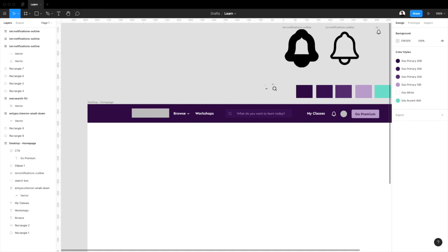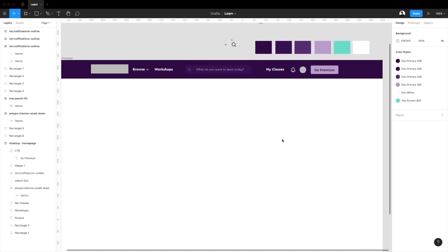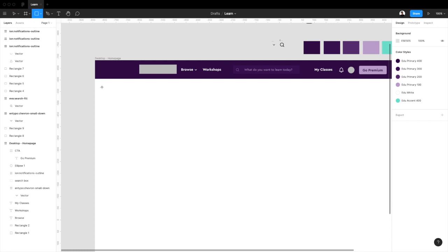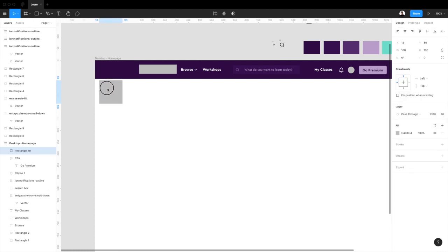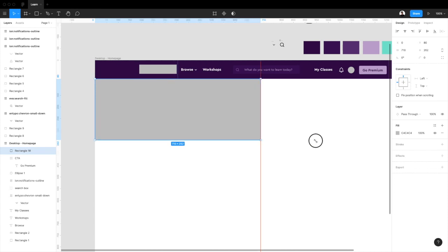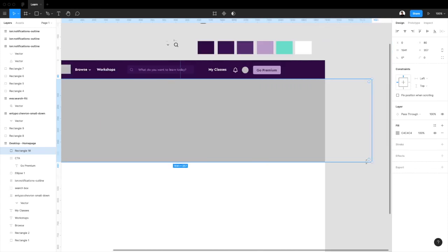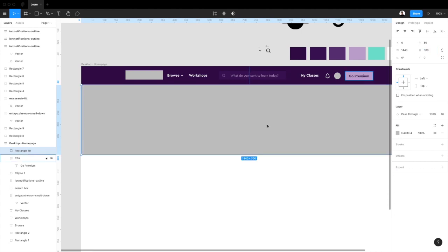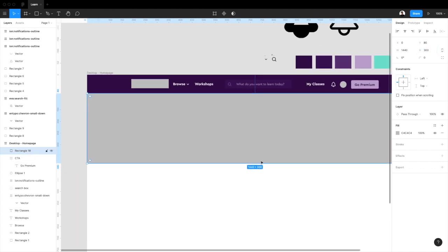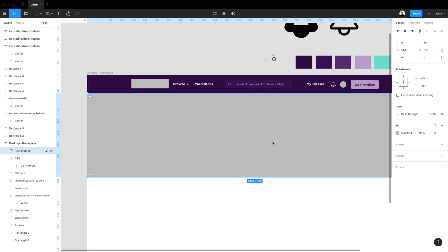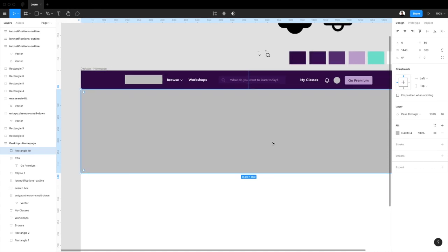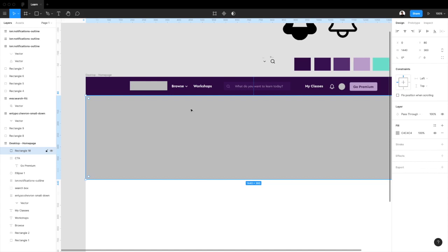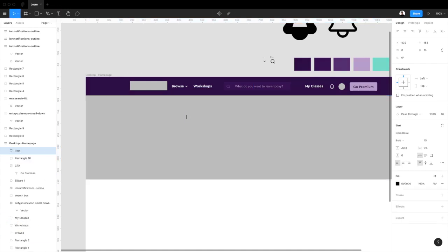So yeah, I think it's time we start creating our hero image or our hero slider. So I'm just gonna create a box again. This box is like a responsive full width box. So it's gonna stretch across the device. That's why I'm stretching it to 1440. It's beyond the grids. And as I'm setting the height as 300, or maybe even, let's try 360, see if it makes it better. And then we'll start putting in the text.